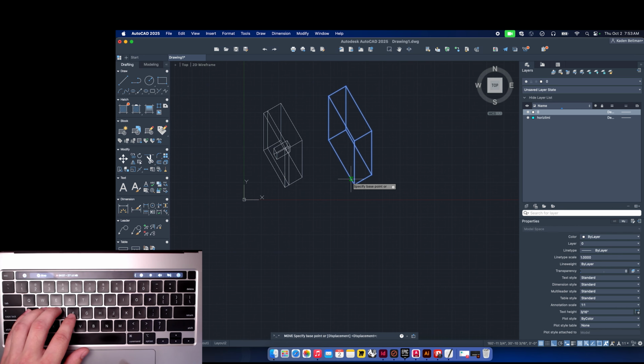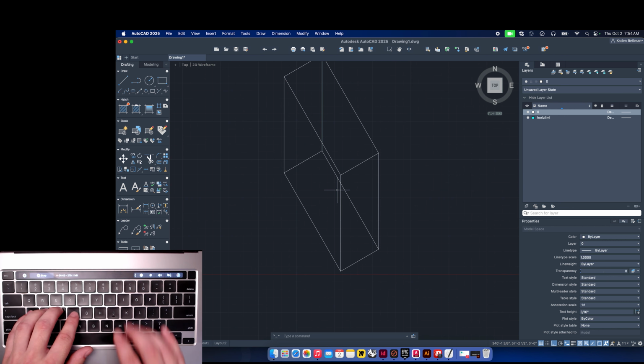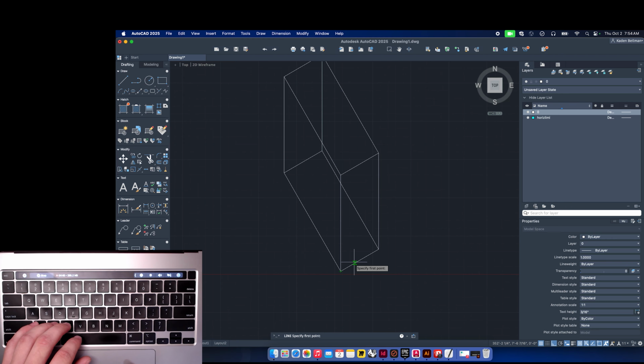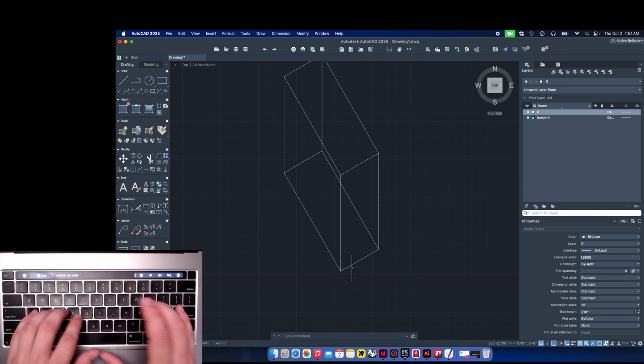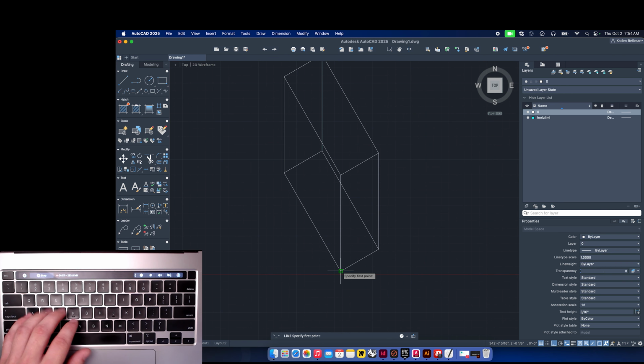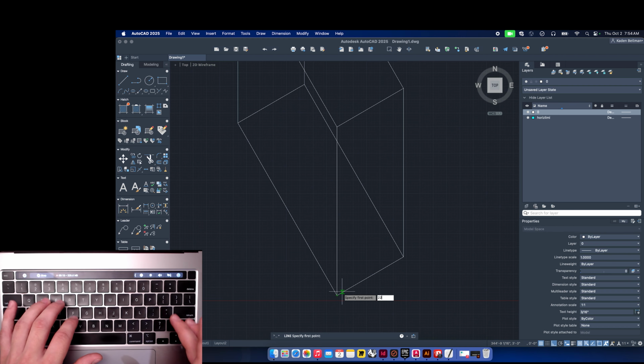Let's move this over to here just so we don't get confused. Okay, now I'm going to draw my liminal space in here, what I'm acting like is my liminal space for the sake of this video. If you want to draw a line at a specific point, if I wanted to start my line at 22 feet in this way, but I didn't want to draw a 22-foot line to then go backwards, you should be able to hover over that endpoint and then use your tracking to go 22 feet.